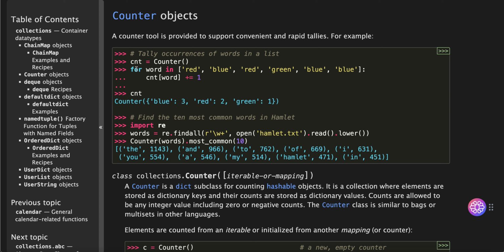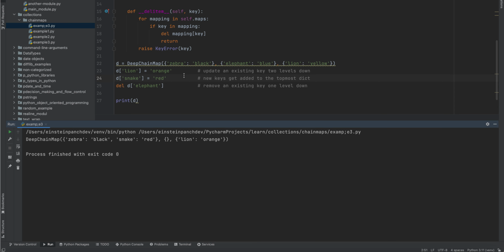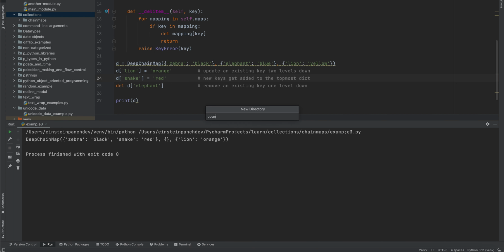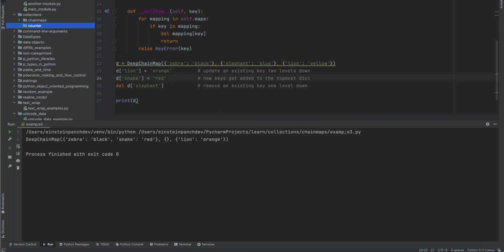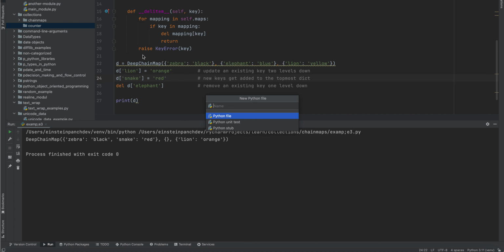CNT. So let's take an example. collections.Counter creates a counter object. Let's see the example.